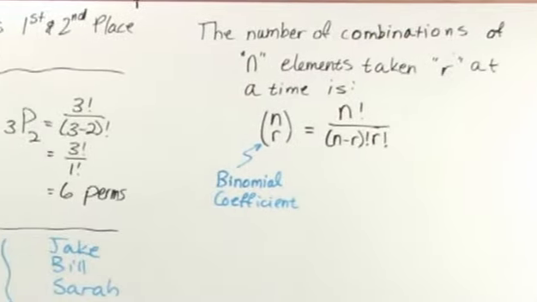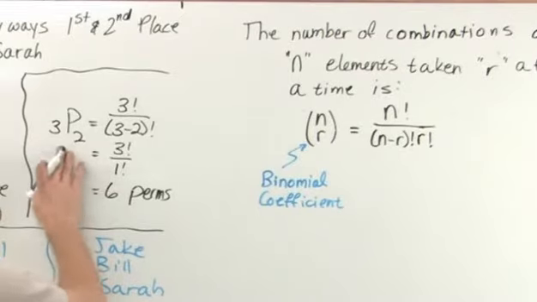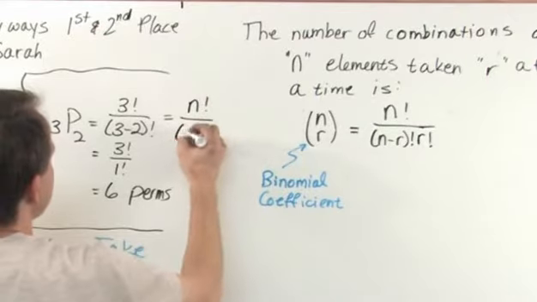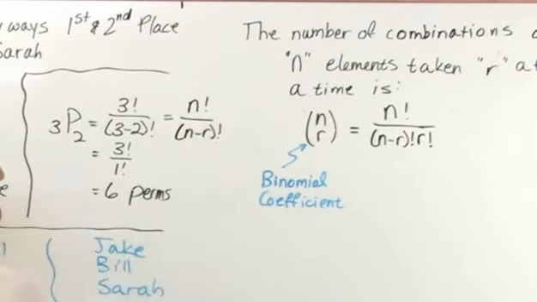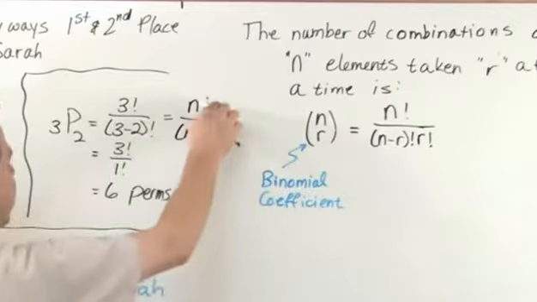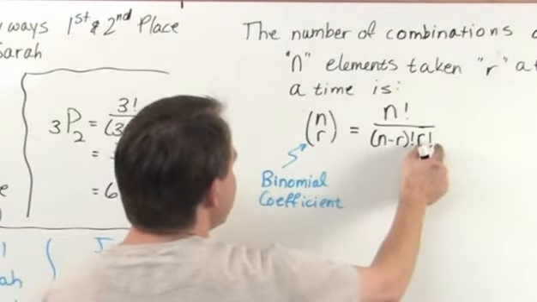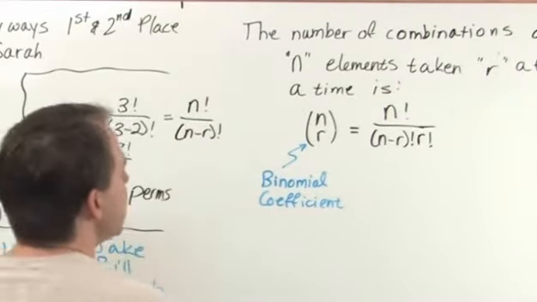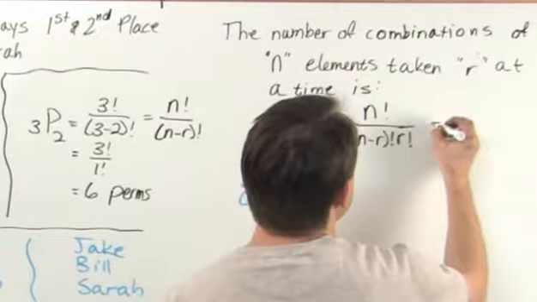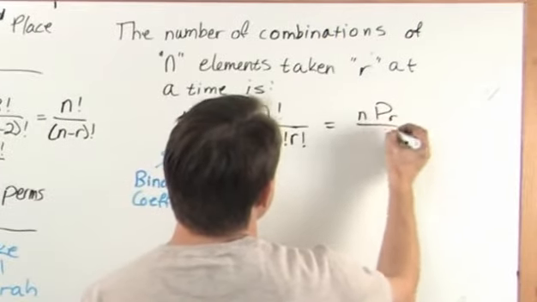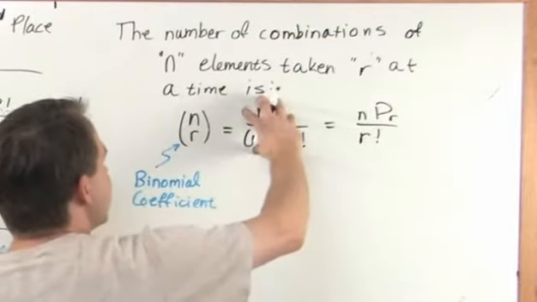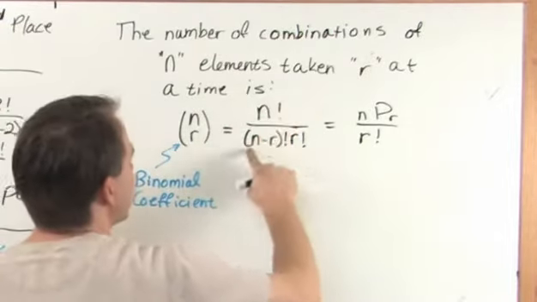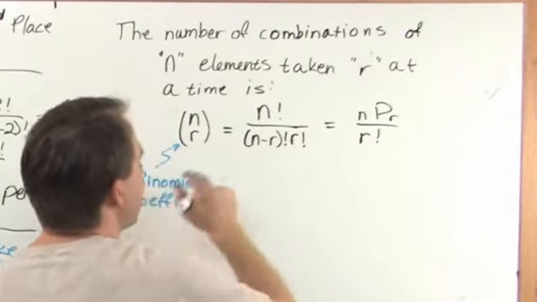Okay. The other thing I want to mention to you is just turn your attention back over here when we're looking at the permutations. The formula for the permutation was n factorial over n minus r factorial. Compare these two things here. N factorial over n minus r factorial. The only difference between the combination formula and the permutation formula is you're dividing by an extra r factorial. This whole unit right here is equal to the permutation, and so if you divide that by r factorial, that's what this is, okay?